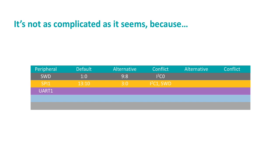We find UART1 in the same pickle. If you use the TQFN package, you can configure UART1 on bits 13 down to 0, but on the WLP, you don't have those bits. You can move that UART to bits 0 and 1, but that forces you to move the debugger and precludes the use of the second SPI port. Alternately, you can move the UART down to bits 7 down to 6.